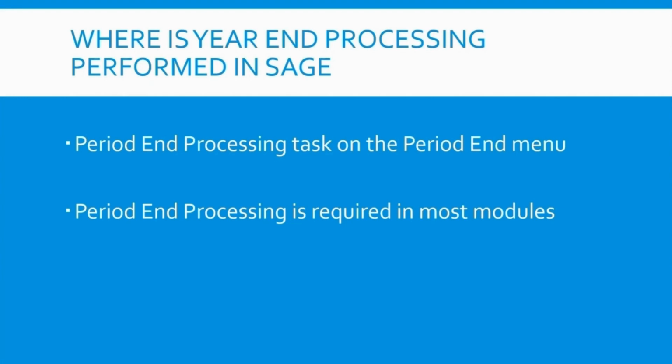And then obviously your efficiency modules like custom office and that type of thing, they don't have a period-end, year-end. And then there's one other exception to that. If you're using the payroll module, that actually is a quarter-end process. Since payroll is handled quarterly, you don't have to run it for each month. And then at the end of the year, you're actually running a quarter-end process at the end of every quarter.